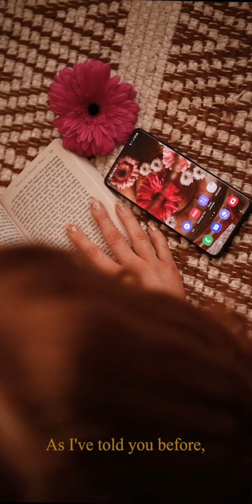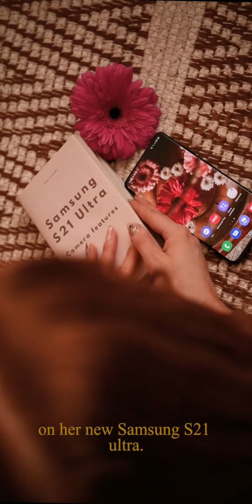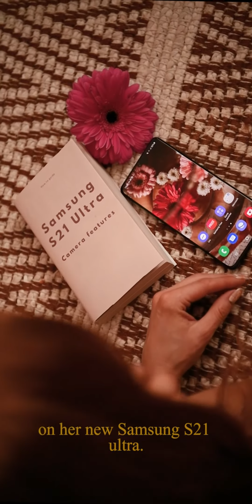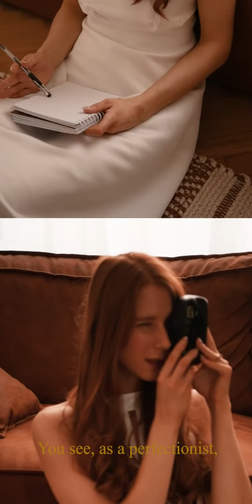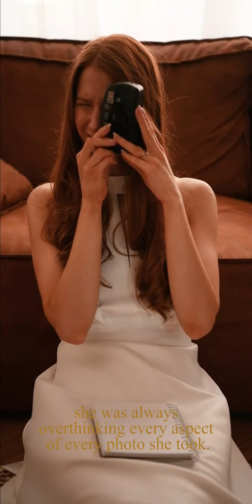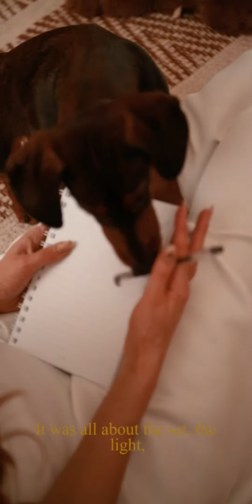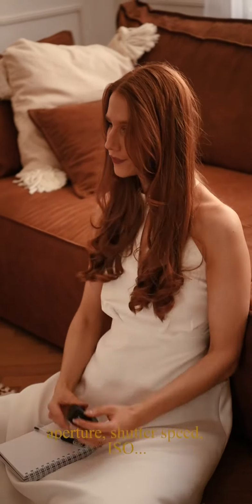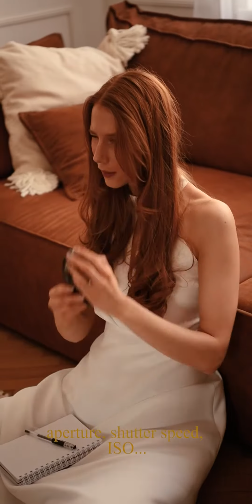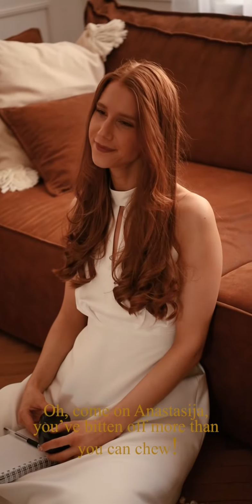As I've told you before, she invested her time in getting to know the camera features on her new Samsung S21 Ultra. You see, as a perfectionist, she was always overthinking every aspect of every photo she took. It was all about the set, the light, the angle of the camera, outfits, tripod, poses, aperture, shutter speed, ISO. Oh, come on, Anastasijo, you've bitten off more than you can chew.